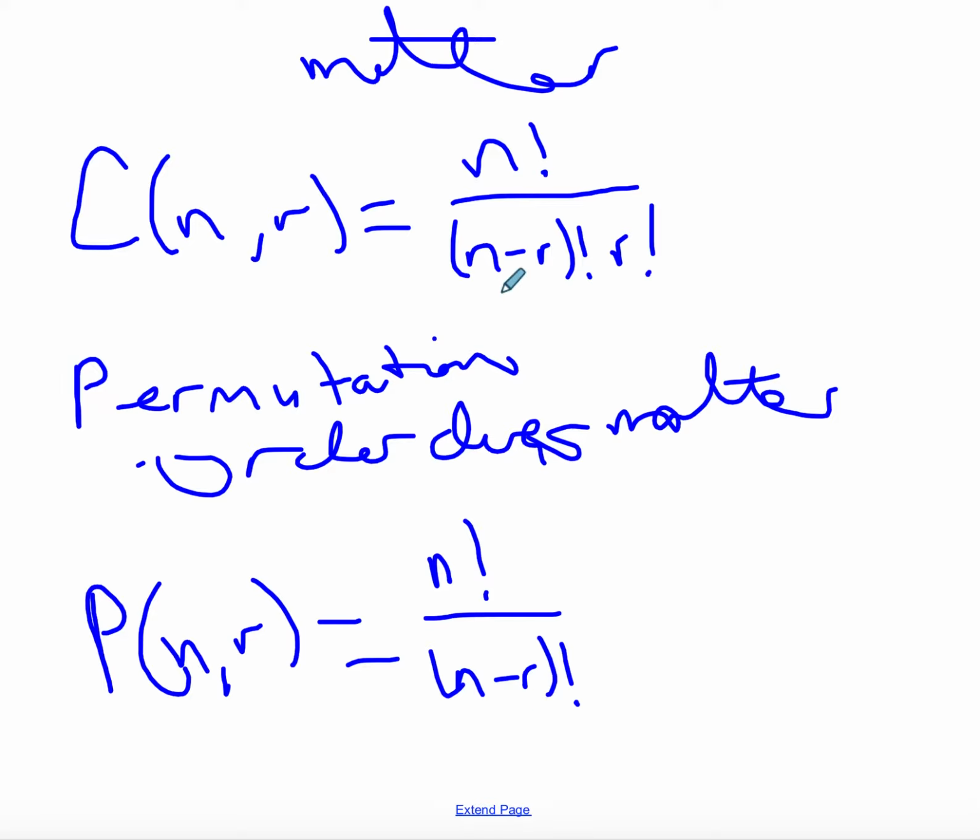And so you can see these are very similar formulas. Combinations, because order doesn't matter, takes away the order by doing the r factorial. So you're going to get a slightly different number, smaller number here than you would with the permutations. So now what I want to do is just show you how this works and how we can do some problems with this. So let's take a couple of examples of combinations and permutations.